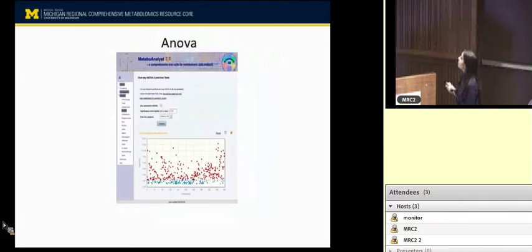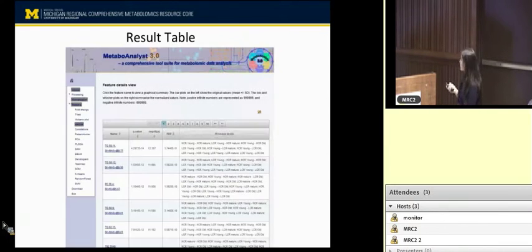So this is what the ANOVA test result interface looks like. And there's an option to select post hoc analysis here. You can change this, but you have to submit it again. And this is the p-value, log of p-value. And then this is the place where you can click and get the table for all this information and post hoc analysis. So this is the compound name, and then the p-values, and then the FDR corrected p-values, and all this other information with this analysis.